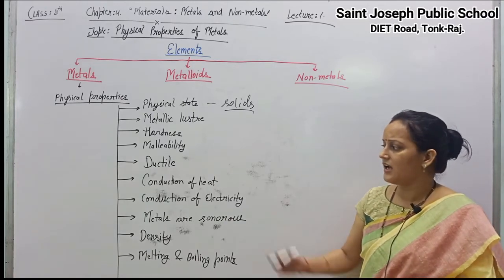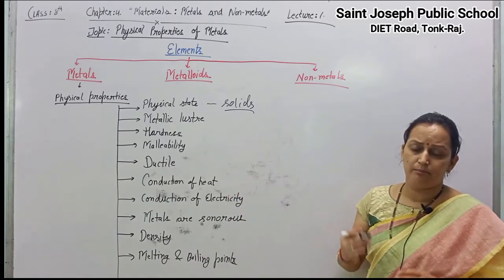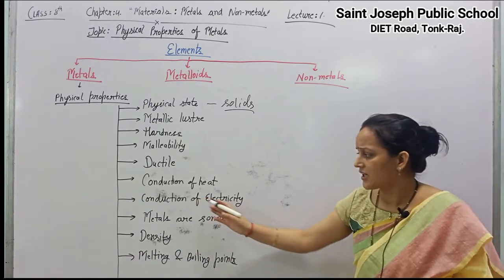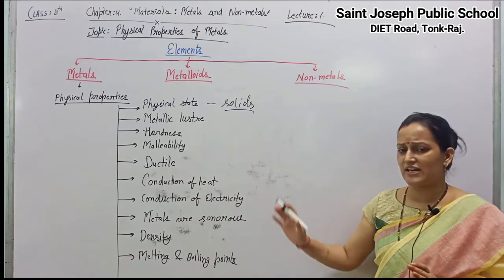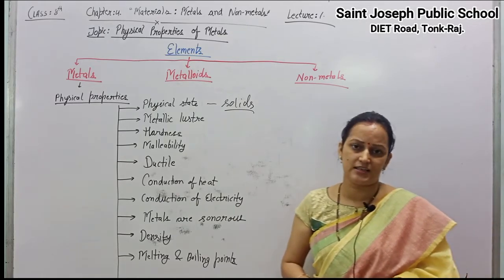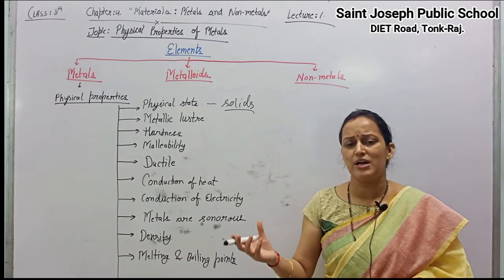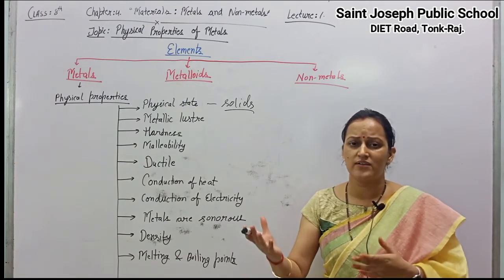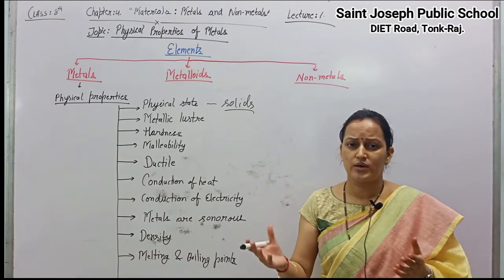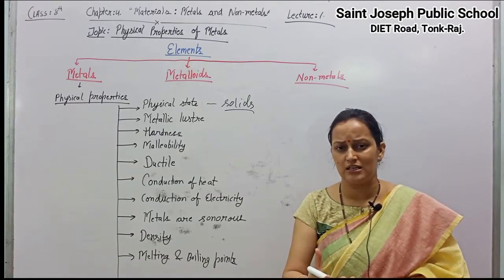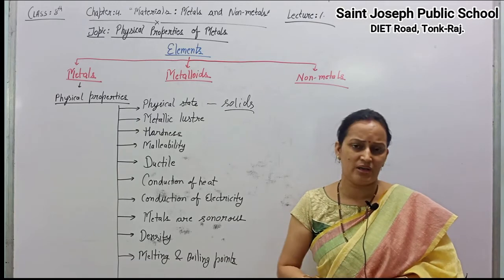The next property is conduction of heat. Metals are good conductors of heat as well as conductors of electricity. वो heat और electricity का बहुत अच्छे से conduction करते हैं, and that is the reason our cooking utensils are made up of metals. जो भी हम कुकर वगैरह यूज करते हैं घर पे, सometimes कुकर है, फ्राइंग पैन है, they are generally made up of aluminium और स्टील, which is an alloy. इन सब चीजों से मिलके बने हुए हैं.